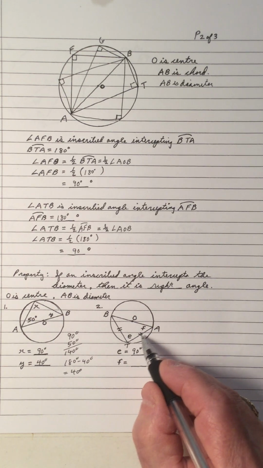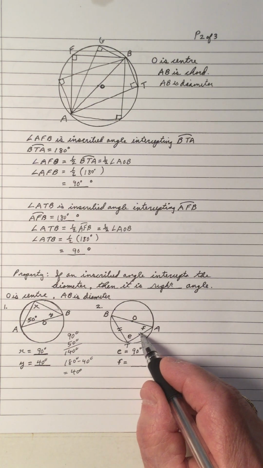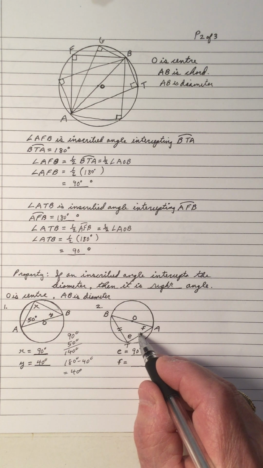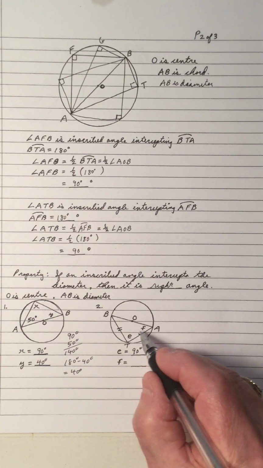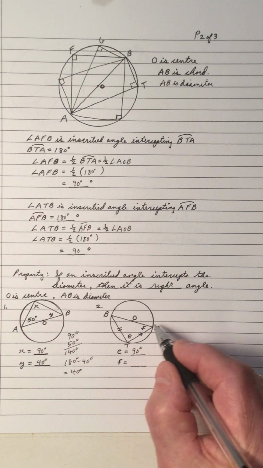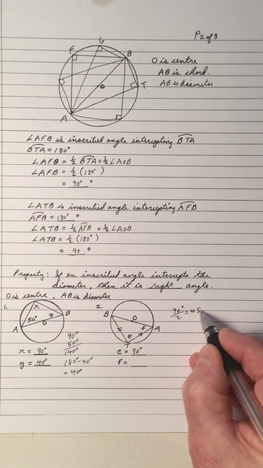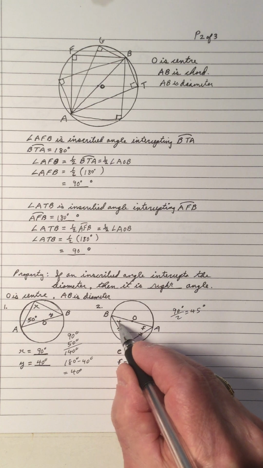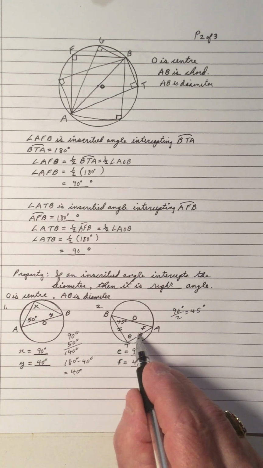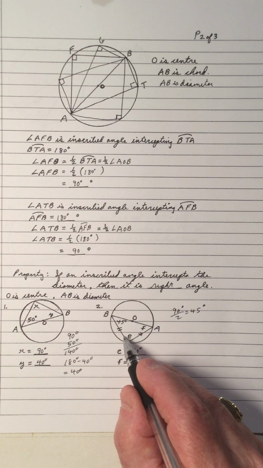Now we have these two segments equal. So AT equals BT. That means that we got an isosceles triangle with two sides equal, which means we have two angles equal. So this is a 90. These two angles add up to 90, but they're equal, so 90 divided by 2 is 45. So F is 45, as well as this angle is 45. Two sides equal, these two angles are equal. 45 and 45 make 90, along with this 90 here.